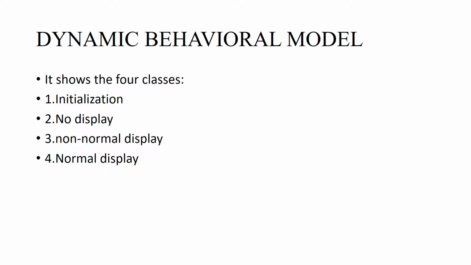It shows the 4 classes: initialization, non-display, non-normal display, normal display. The system shows the state as no show after the system initialization. The life cycle is troubleshot at this particular time, which is needed in the status of normal display. In order to establish the different models of sequence relations, these can be more clearly studied by using the sequence diagram.